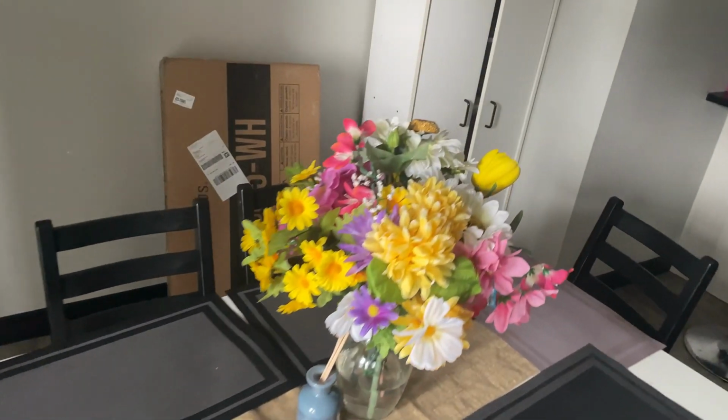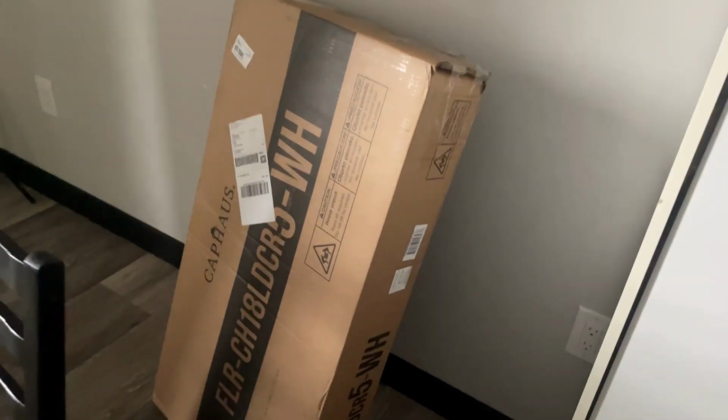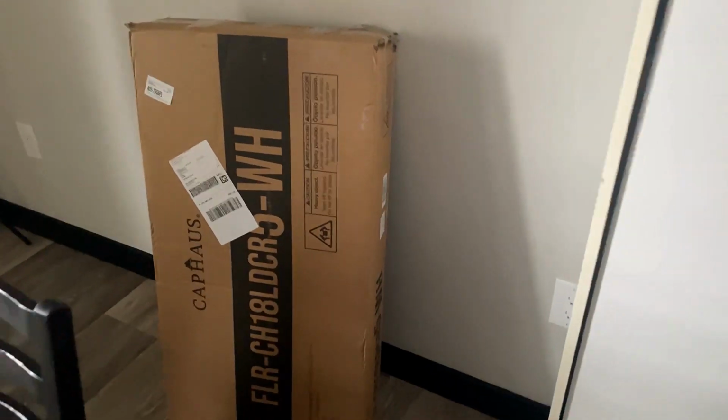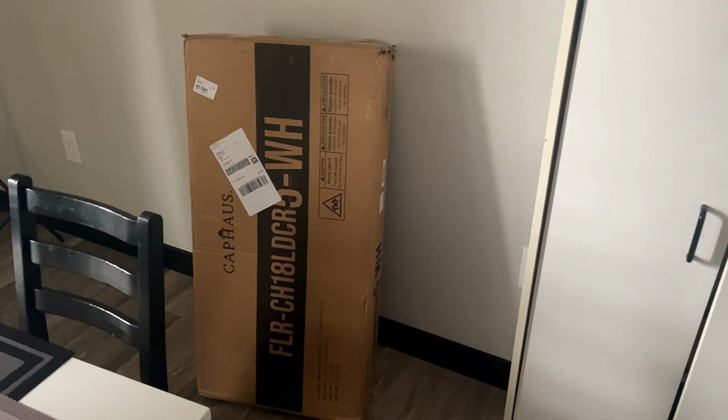So I just got my package delivered this morning from Amazon. The corner shelf I ordered, it got here this morning and I want to set it up now. I will show you the final look after I'm done setting it up.